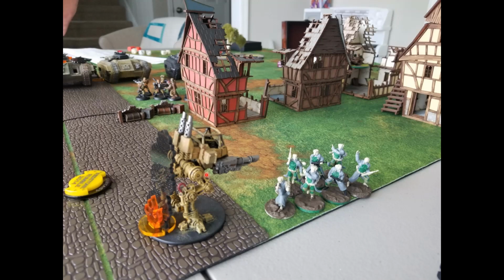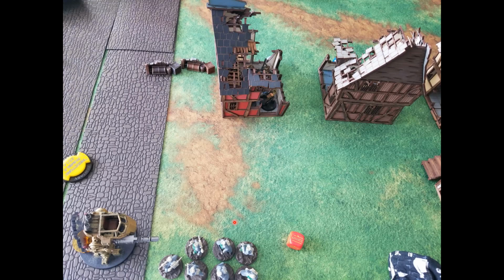try to split fire. But given the damage that these things do and the speed, I thought it would be best to move, and then get as close as possible to mitigate some of the negatives there and just fire. And luckily it paid off, blew a giant hole in it. So engineers decide to climb in the ruins here.